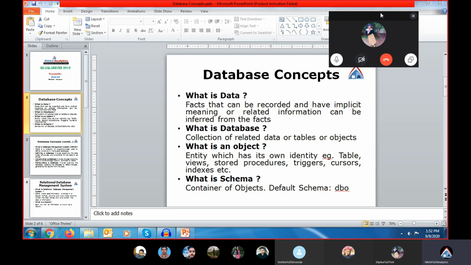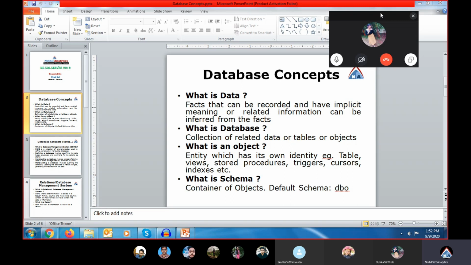See, the other term is database. You would have heard this also from many of your friends or colleagues. Let's say if you speak to a sales guy and ask what a database is, they would tell you to some extent that a database is a collection of customer information or a collection of tables. But database is beyond that. Database is a collection of your database objects such as tables.